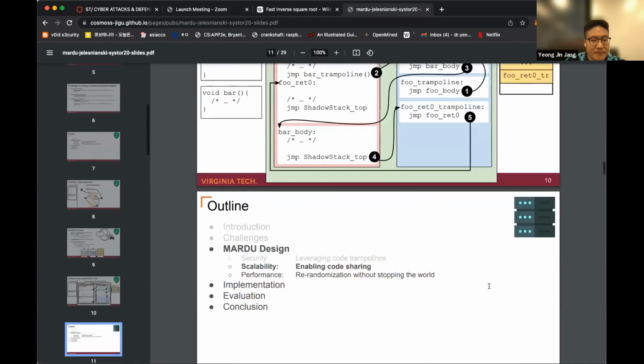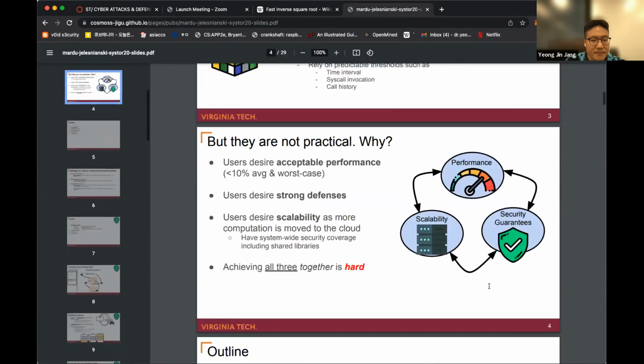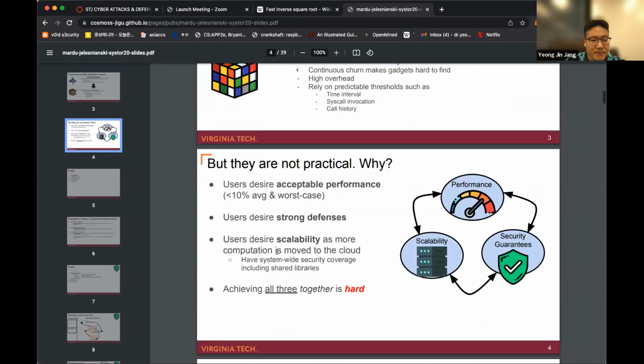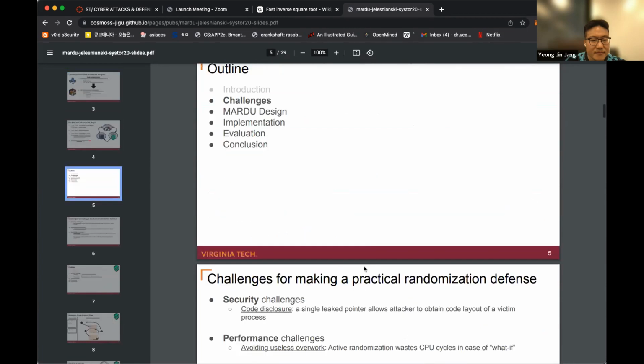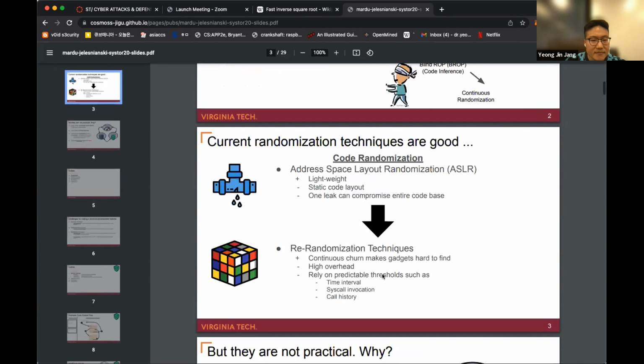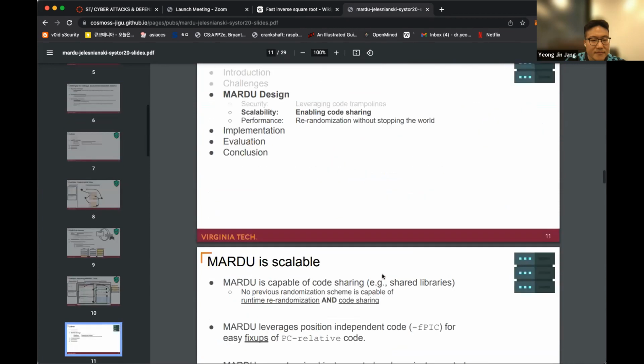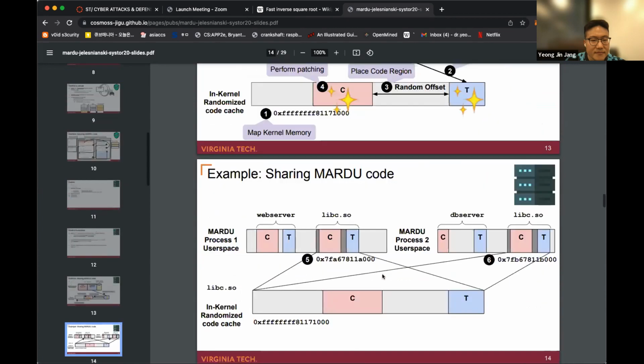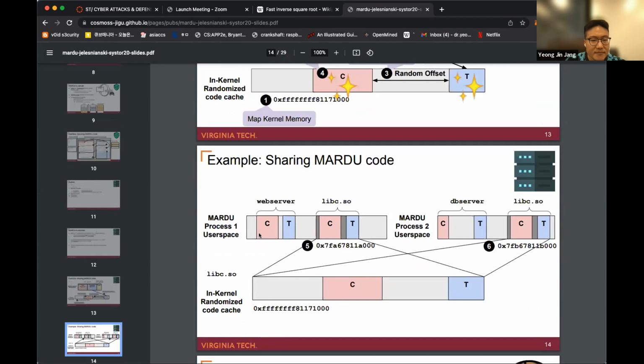So what we did was we tried to share all the code regions, and whenever there is a single crash in the entire system, we randomize the layout.